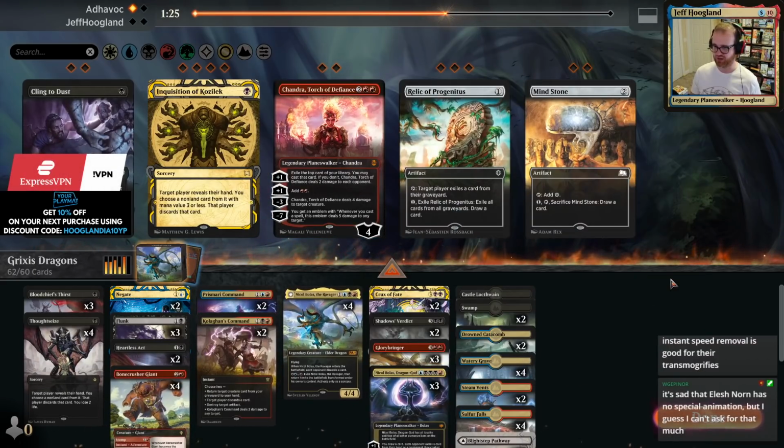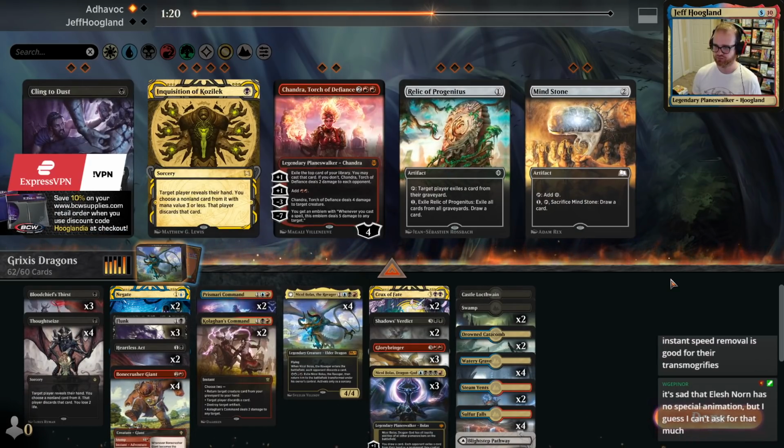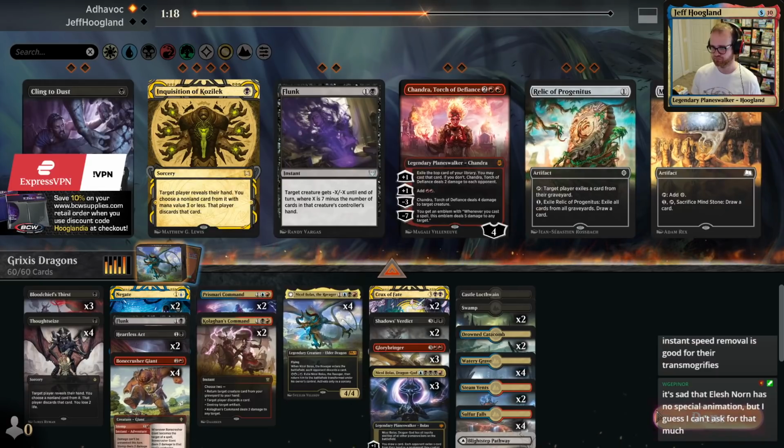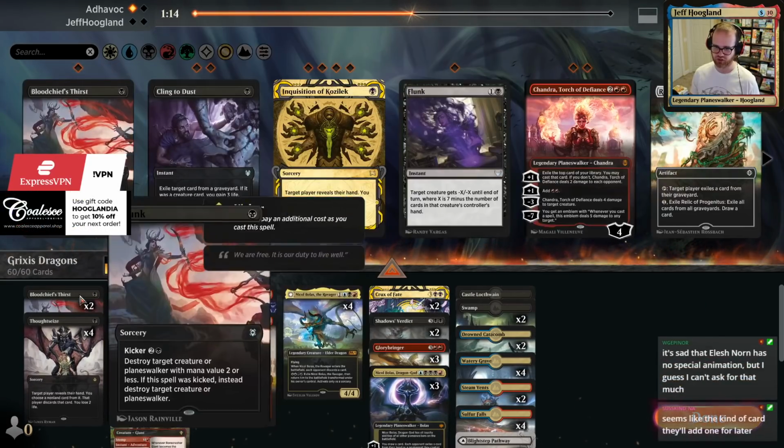Chandra is probably worse than Nick because Nick can kill Elish Norn in a pinch, which is nice. Oh, Bloodchief. I guess Bloodchief kills Chandra. We'll split these two too.